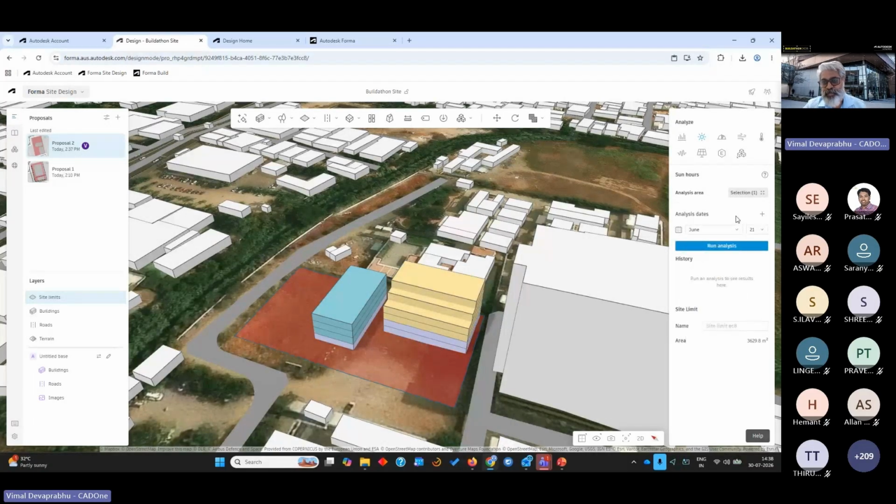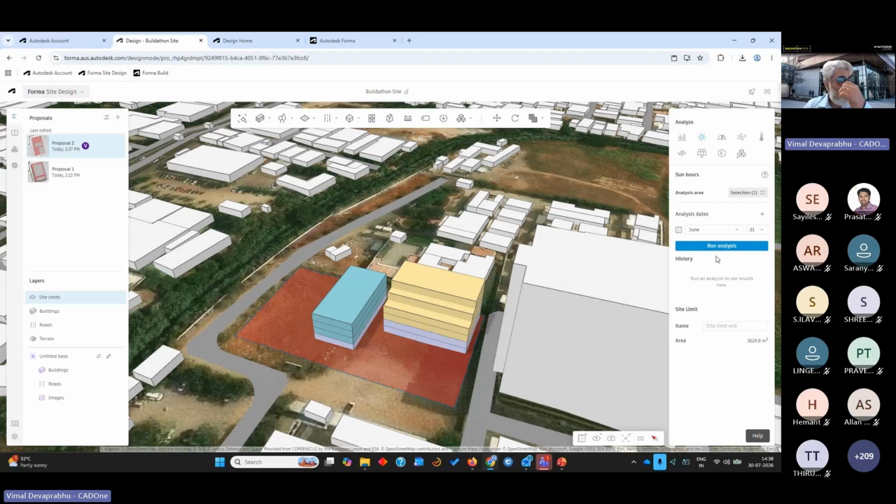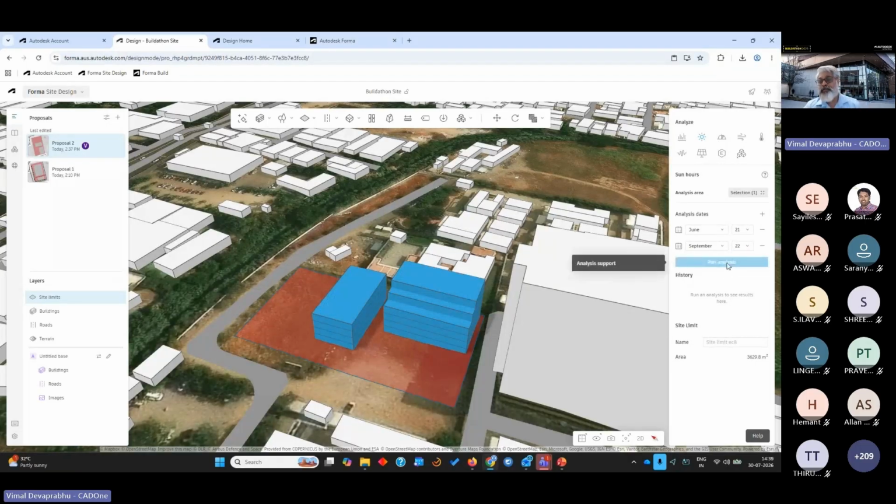I can choose the dates for which I want to run. If I want to run for the same dates that we have already run in proposal 1, I can just choose the same dates, add them, and run them here. So maybe add September 22 here, and I'll just hit run analysis.